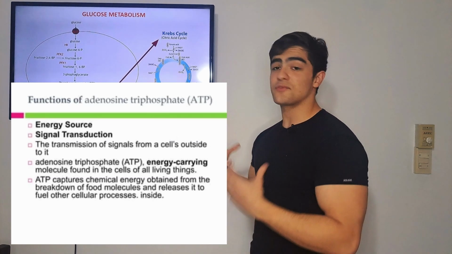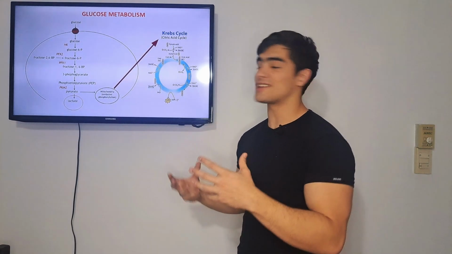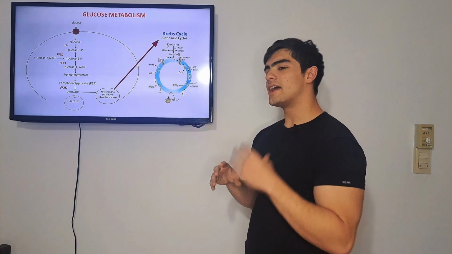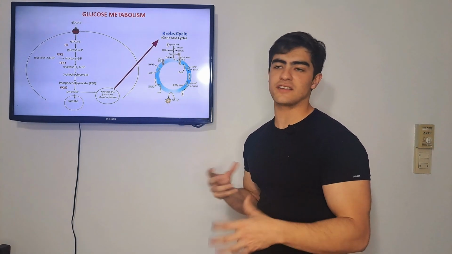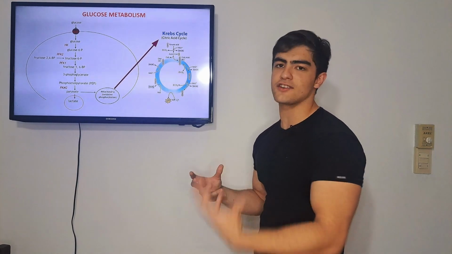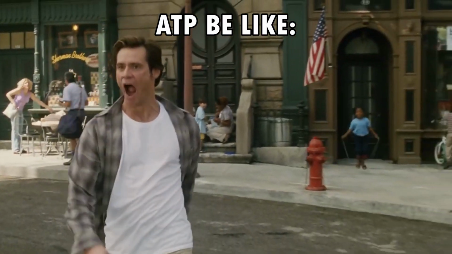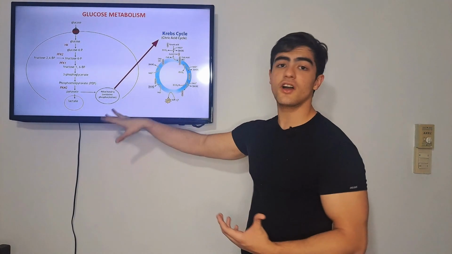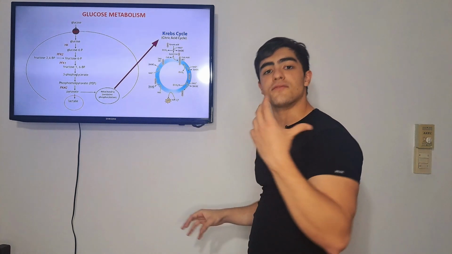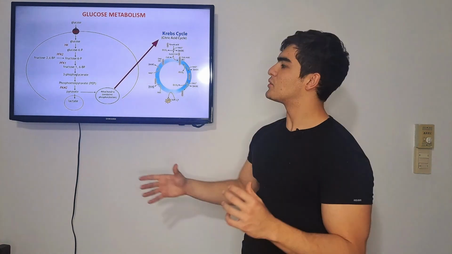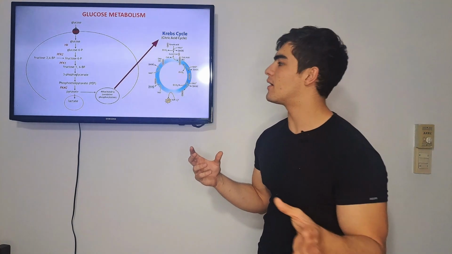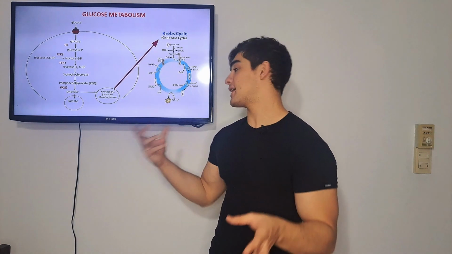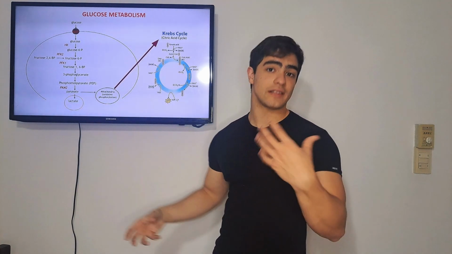So this is very important for energy because ATP, as you can see right here, is actually the coin by which you pay with energy in your body. It's kind of like that. It's like a currency of energy. So if you restrict oxygen, or for example, if you watch the high reps video, you would know that once you start adopting an anaerobic pathway to get energy, you get lactic acid or lactate.